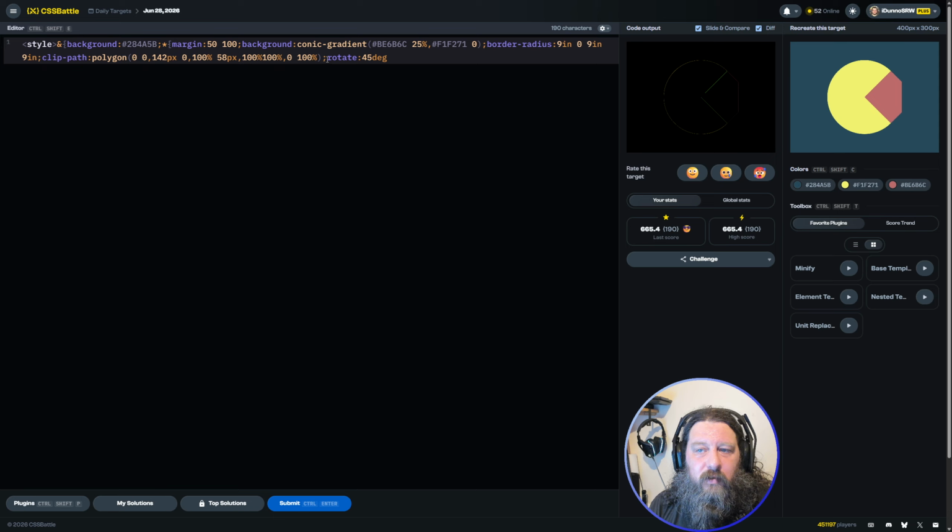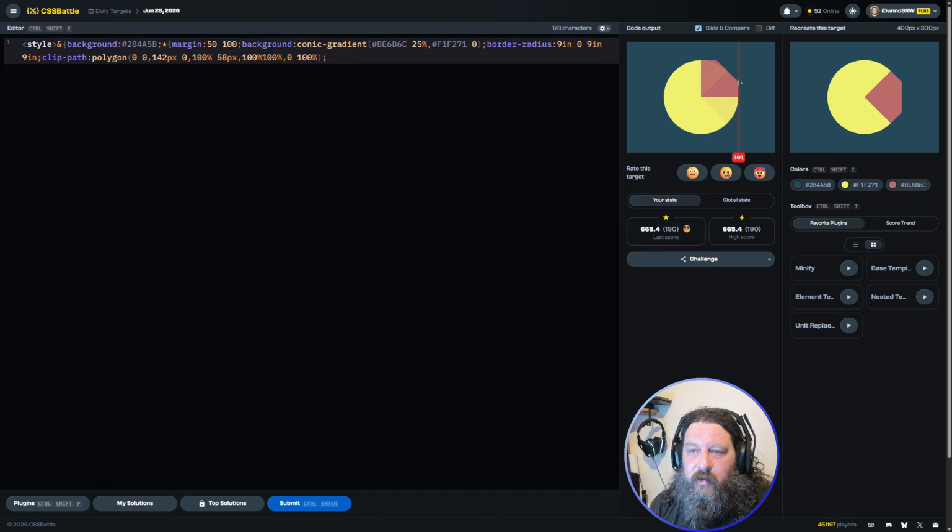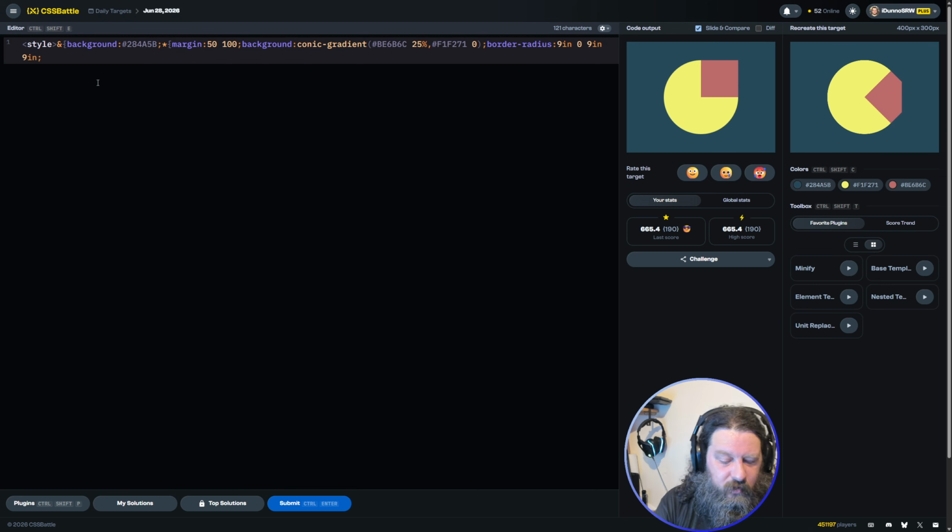Let's take off the rotate for a second. That would be the top right. So let's get rid of this and then the corner top right. Okay. Bevel. And then this. 100 pixels. 70.